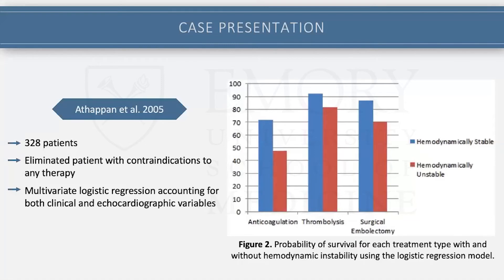For the second half, I think many of you know these three treatment options are no longer our only ones. Catheter-based therapies have emerged as an option for management not only of PE, which we do a fair amount of here, but also for right heart thrombus. So let's spend a couple of minutes reviewing these therapies.